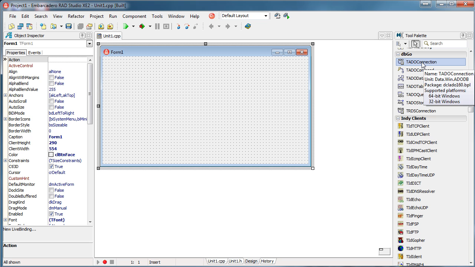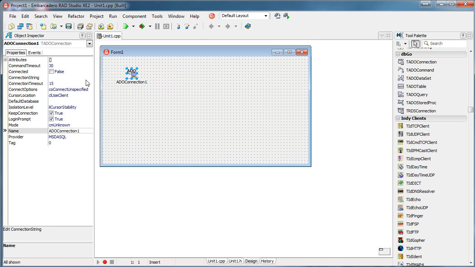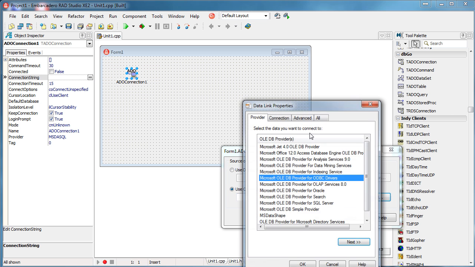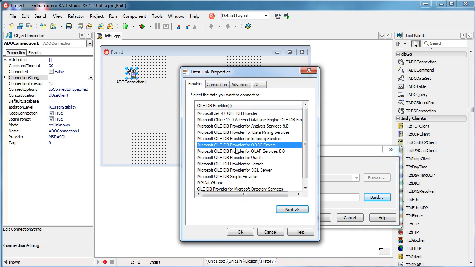For connecting, we are going to use Microsoft ActiveX Data Objects, ADO components, and I will use this ADO connection. To connect to my database, I need to generate a connection string. So I'll click here, build. First of all, you need to select a provider. If you want to connect to some SQL server, you would use this provider. To connect to an Oracle database, you would need this provider. If you want to connect to a Microsoft Access database 2007 or earlier, you would need this provider. But for our version 2003, we need Microsoft Jet 4.0.